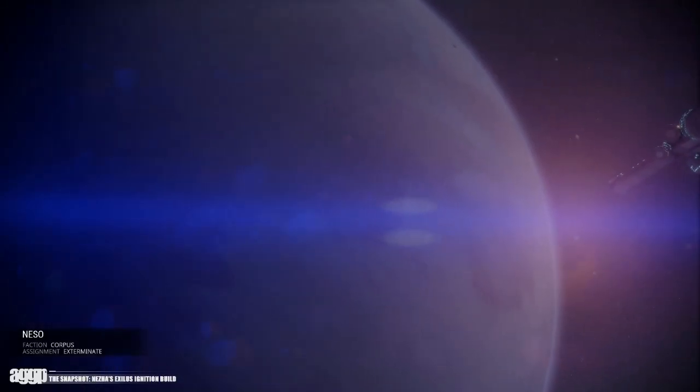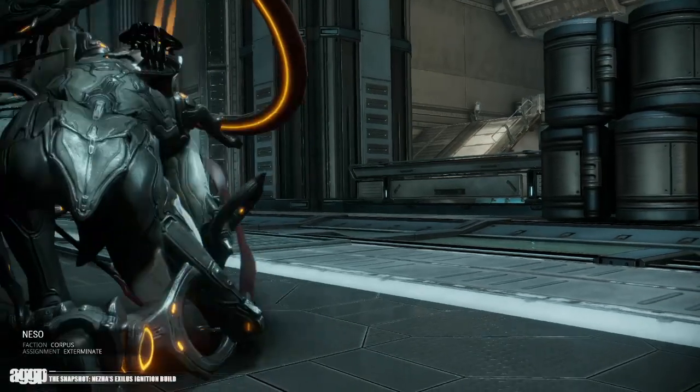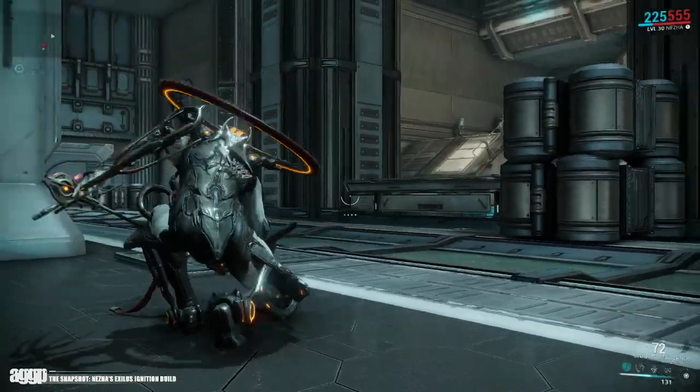What's up you guys, this is Rob from A Gay Guy Plays, and today on The Snapshot, we're turning up the heat when we take a look at Nezha's Exilus Ignition build.